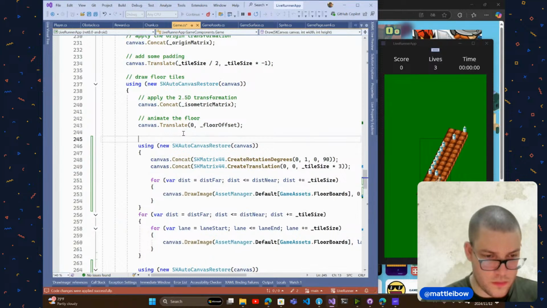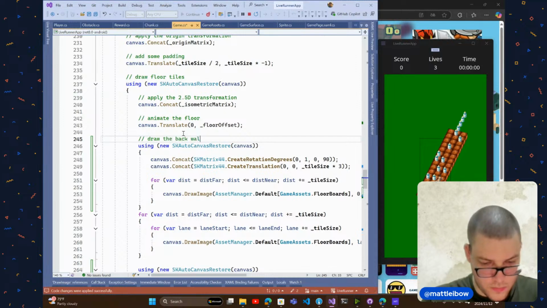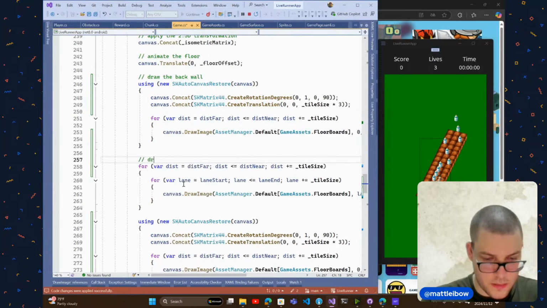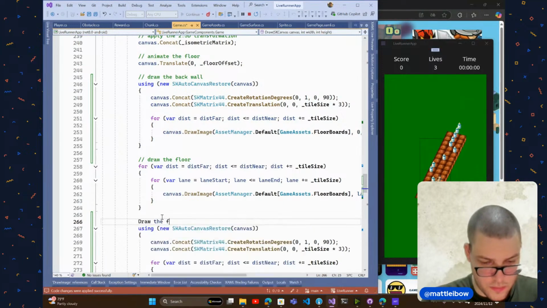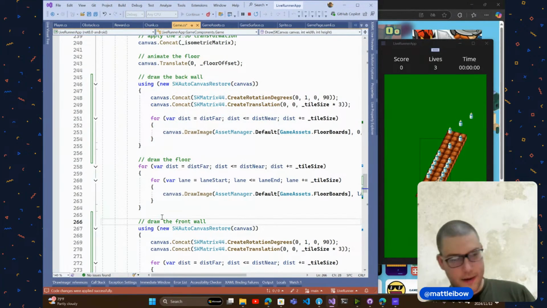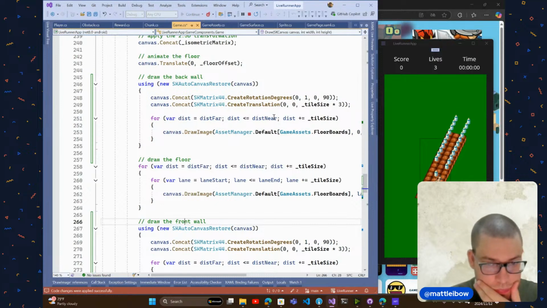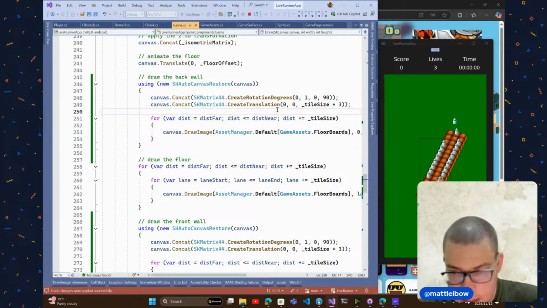Draw the back wall, and now we can get some cool tiles in a second, and then draw the front. So yeah, important to recognize when you turn your camera 90 degrees, moving along the x-axis, when your x-axis was down, draw the back wall, and I think that is the wrong one.